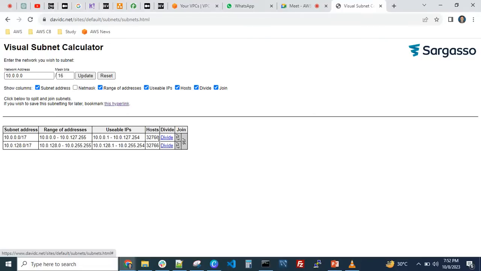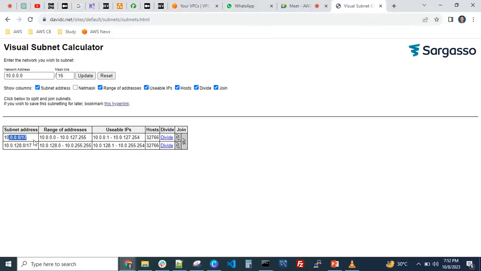A subnet is basically a group of IP addresses, an IP pool, the IP range basically. Nothing apart from that. Like let's say this IP address range. In that IP address range, let's say we have now divided into two subnets. The range we will get like this: 10.0.0.0 to 10.0.127.255.